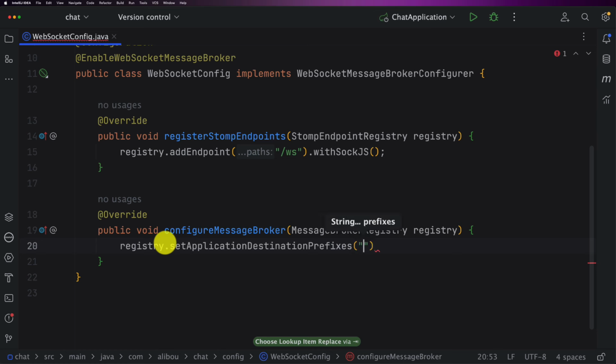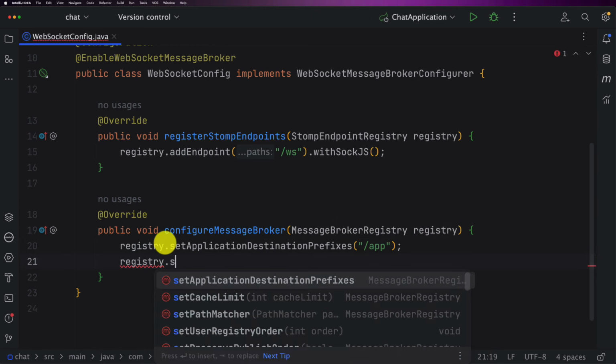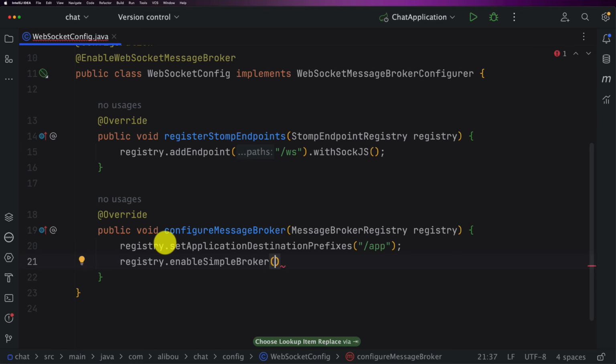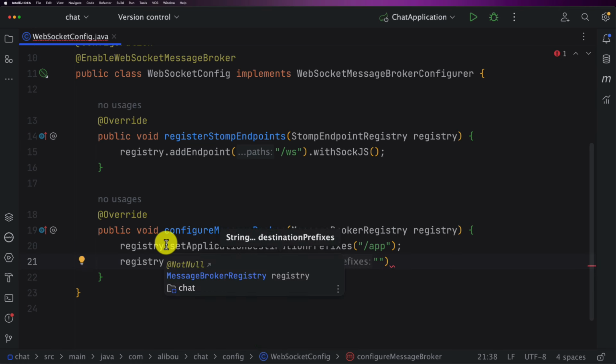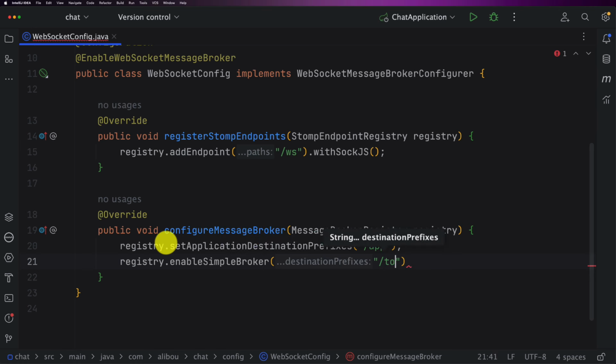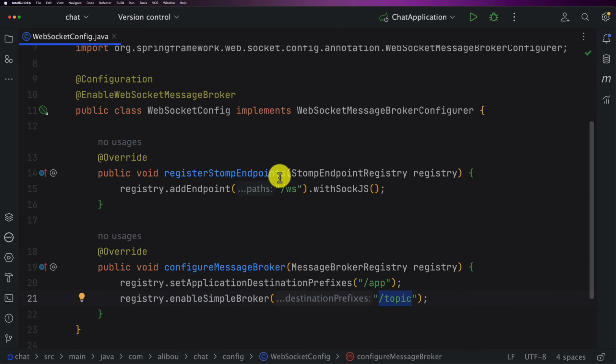This should go to /app, and then another property is enableSimpleBroker. It takes destination prefixes, and for our case here, it will be /topic, and you will see where we will be using this /topic later on, and you will be able to link things together. Now the WebSocket configuration is ready.